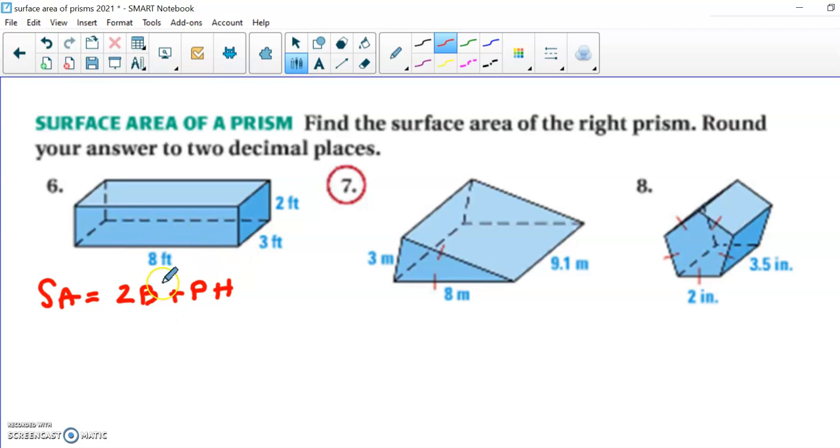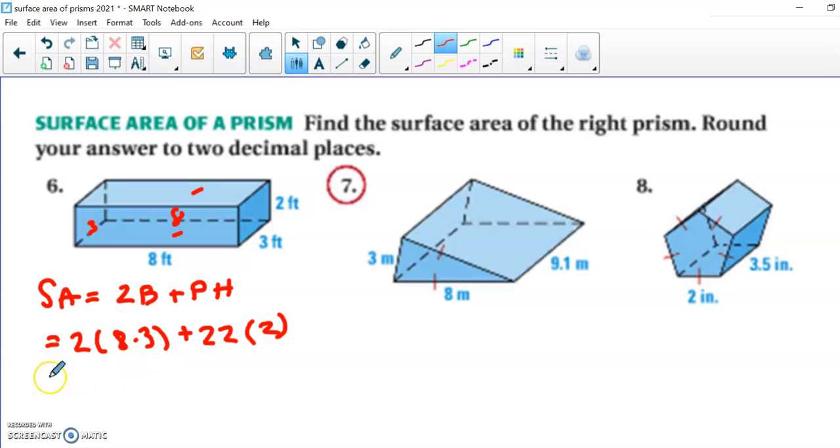I'm just going to consider the 8 by 3 our base. So we have 2 that are 8 by 3, our rectangular base. That takes care of the bottom and the top. And then if I take the perimeter of the base, which is 8 plus 3 plus 8 plus 3, so what's that, 11, 22? And then multiply that times our height of our prism, which is 2, that's going to take care of all 4 lateral faces.